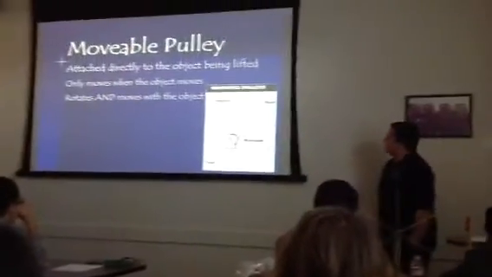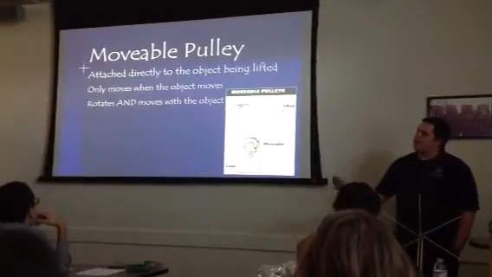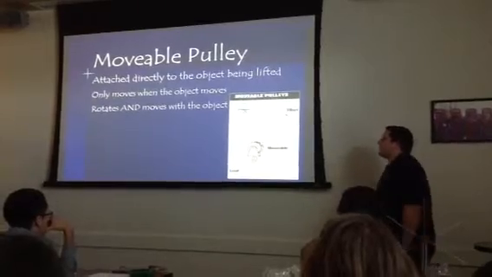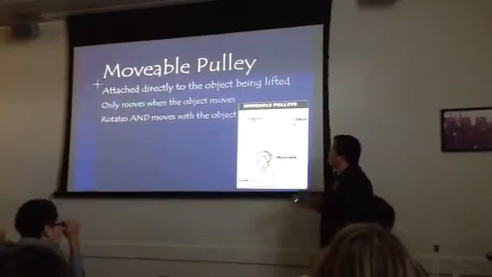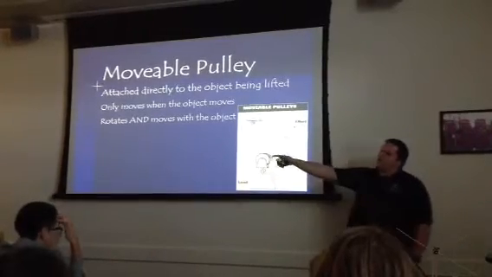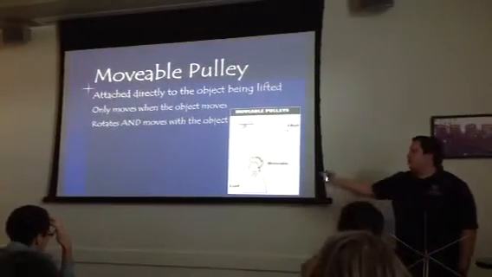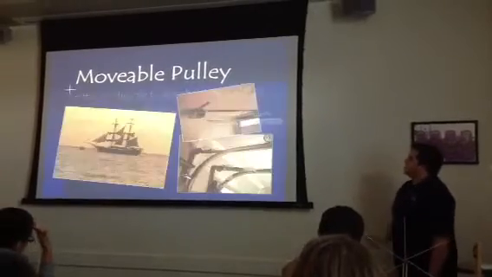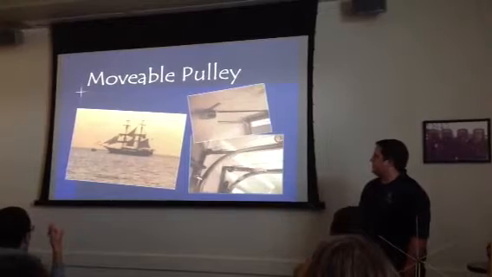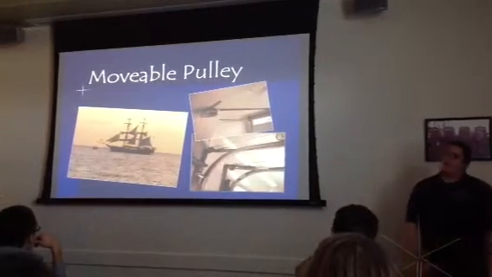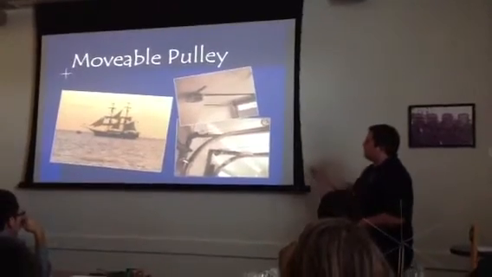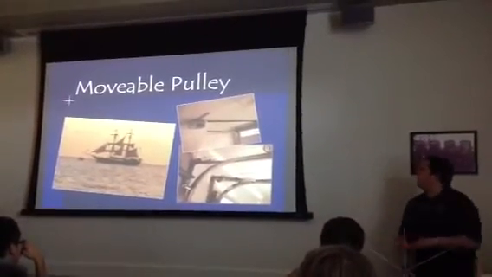Alright, so next we have a movable pulley. Just like it says in its name, it's actually moving with the object. It's always attached directly to the object, so whenever we move this, the pulley is actually going to move along that connector. In this case, it is a rope. Some examples would be Jack Sparrow whenever he's raising and lowering sails, or also a garage door opener. If anyone has a garage door, you can actually see the pulleys moving whenever you go home.